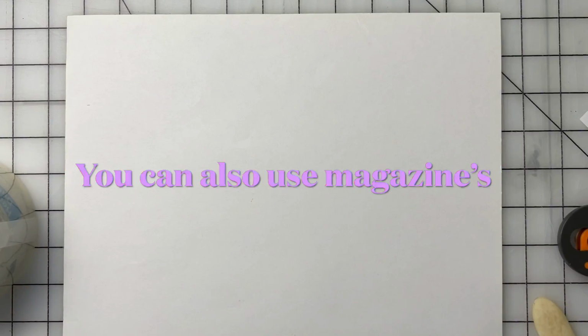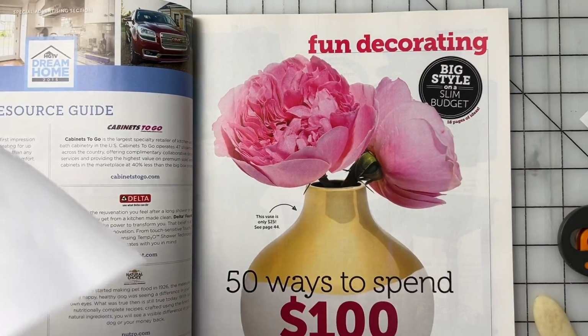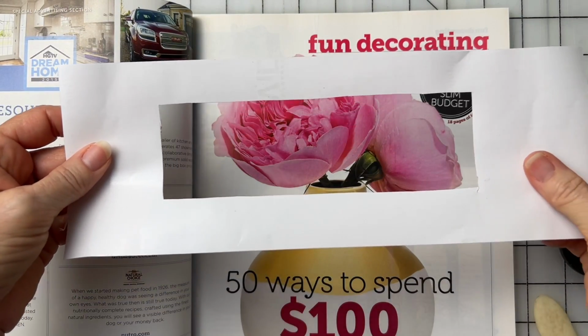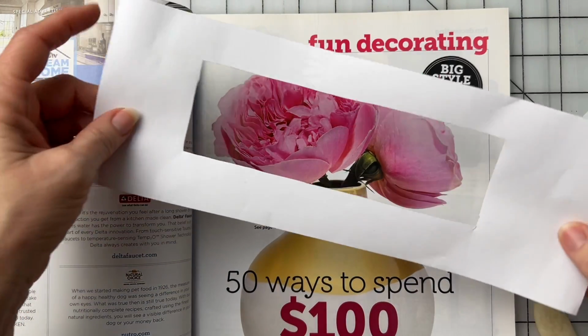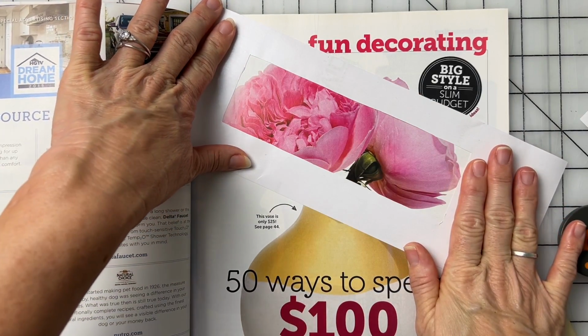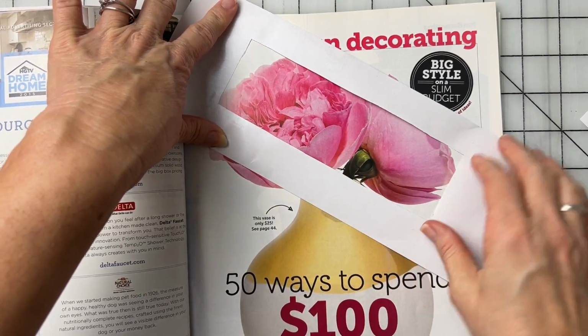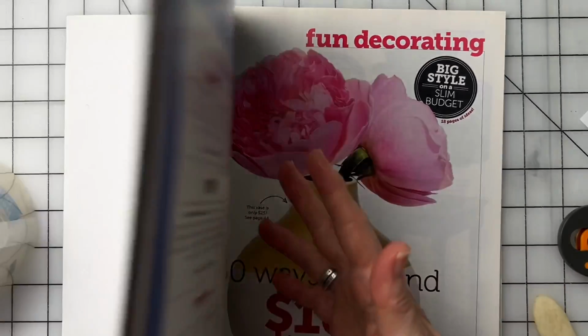You can also get yours from magazines. And I took a piece of paper and just cut out the size of my bookmark, and that way I can place it in the magazine and see if I like this for a bookmark. And I love pink flowers, so I think I'm going to do this pink flower. And some magazines work better than others.